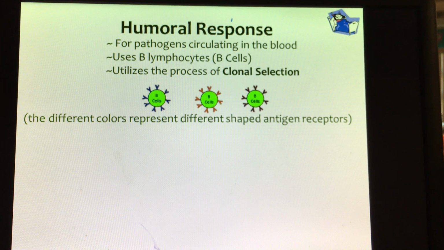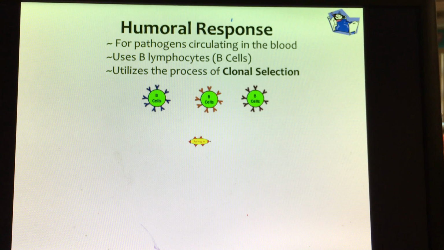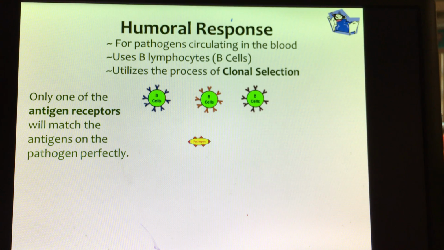And if I get exposed to an antigen, so here's an antigen on the surface of a pathogen, so something foreign inside my body, and as it's traveling through my body, either my blood or my lymphatic fluid. Let's say it's traveling through my lymphatic fluid and it passes by a lymph node, and in that lymph node I have some B cells hanging out. Now what will happen is that one of my 1 million B cells is going to be a match. This pathogen's antigens will match perfectly with the antibodies on the B cell.